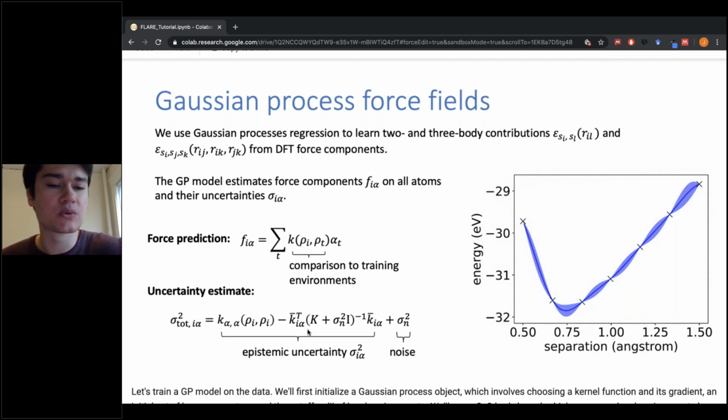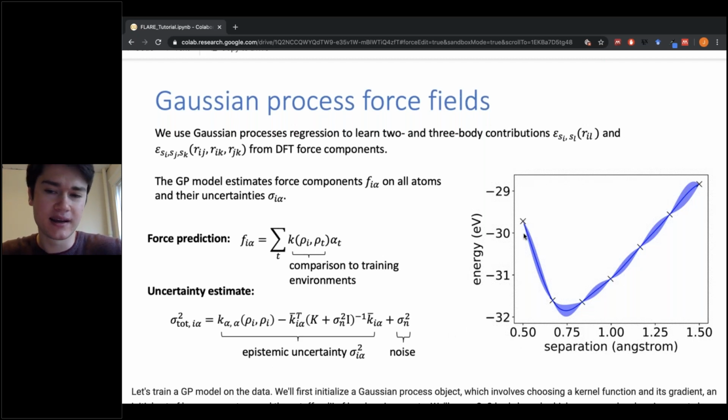And there's this really important, what I'll call epistemic component, which is telling you how far away your current test point is from all of the points in the training set. And for us, the epistemic uncertainty is going to tell us when we need to make a new call to DFT to update our Gaussian process model.